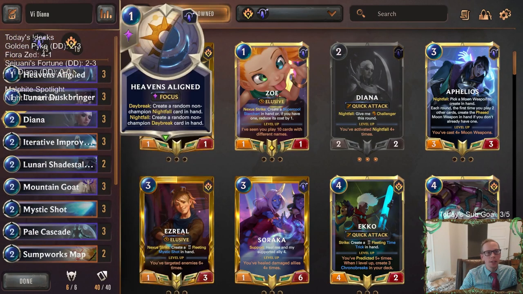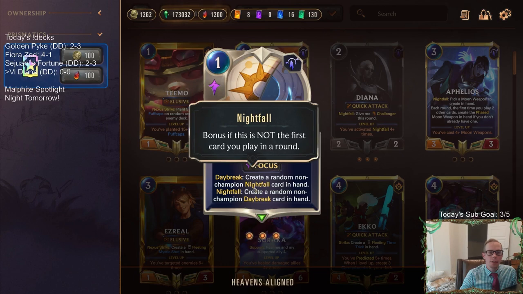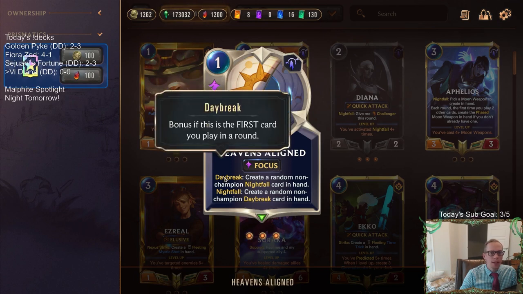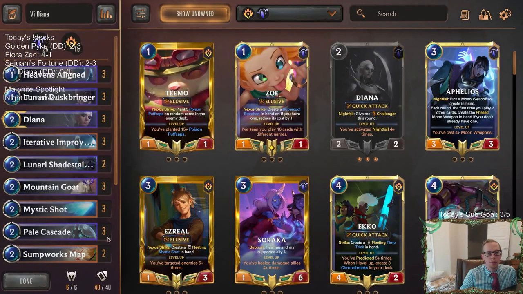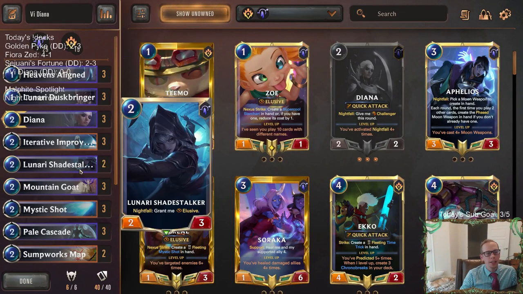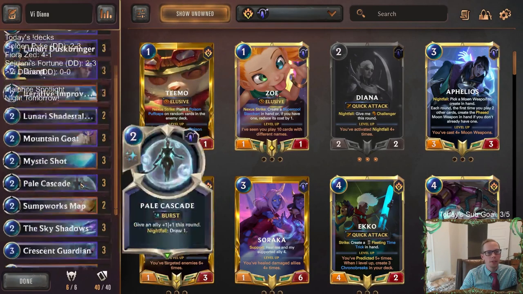So let's go and give it a try. Oh, I guess I should mention we also have this brand new card, which I'm super excited about, which is going to be a great Nightfall enabler. I think this card works really well in Nightfall decks. Basically, for one focus mana, which is a spell mana, you cast it first, so Daybreak this thing, and then you create your random Nightfall card in hand, and then your Nightfall is enabled for everything else. So I think this is a really good card for the Nightfall decks that can create a random Nightfall for you and also enable your Nightfall units.